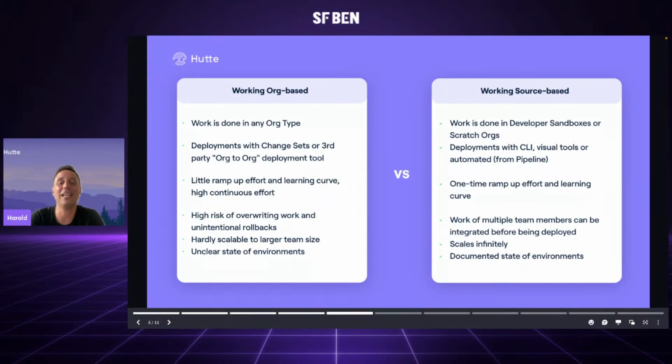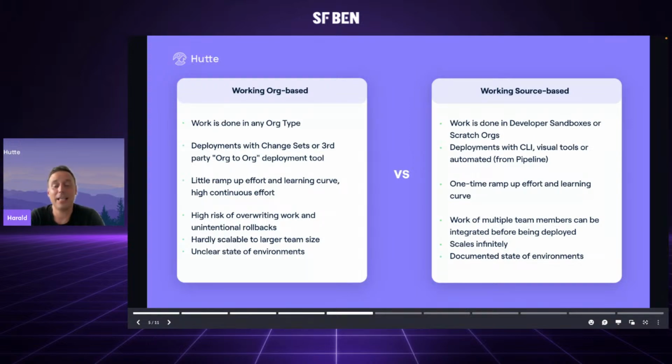Because as you know, in an org-based model, it's your responsibility when you work with change sets to select the metadata that you have touched in your lower environment and define what you want to deploy to a higher environment.